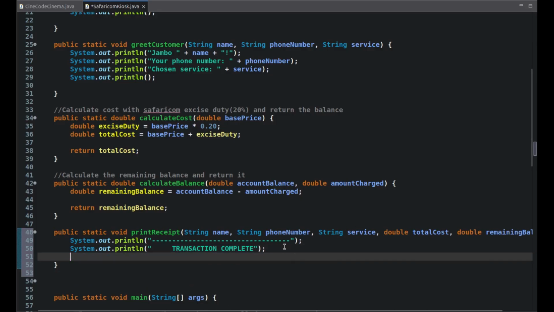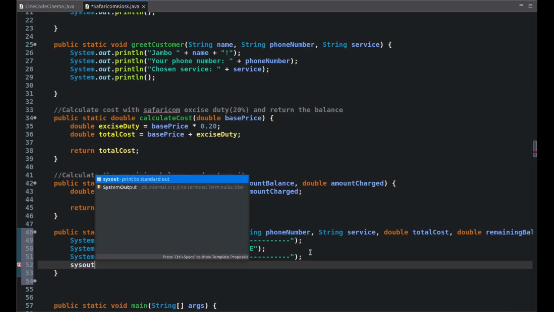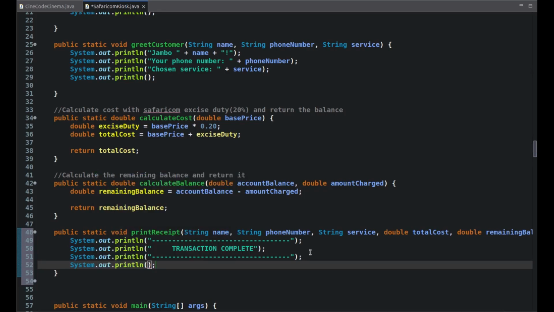And remember, this is just basic. We're just outputting or displaying something. Then let's now go at it one item at a time to make it personalized. So this is name. We're going to display the name there.